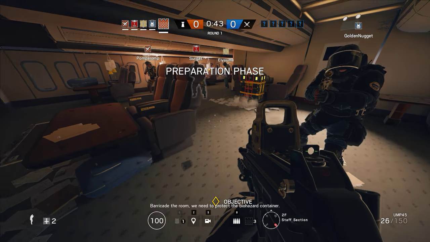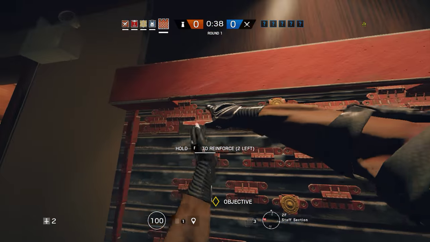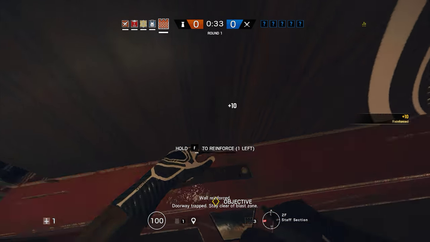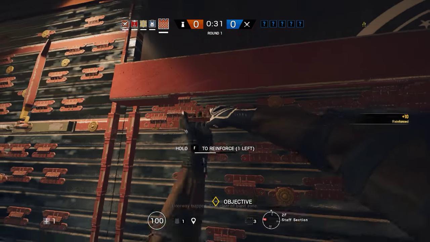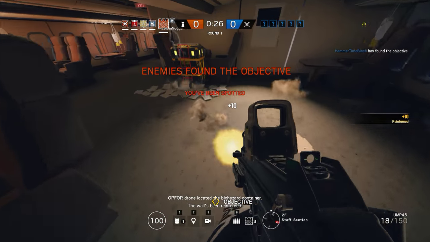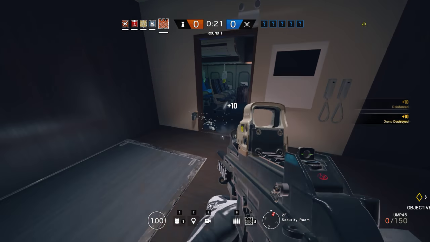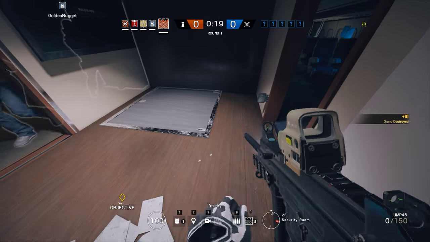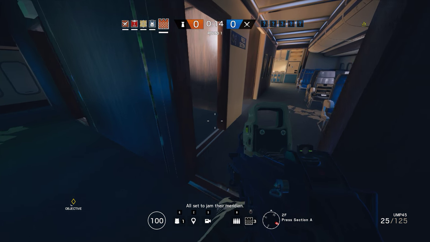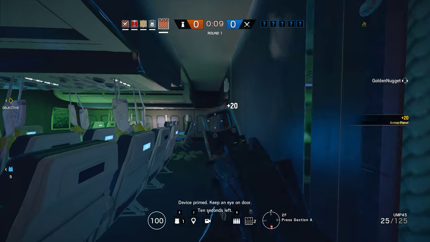Barricade the room. We need to protect the biohazard container. Wall reinforced! Op 4 drone locates the biohazard container. Strike! Not sure, I forgot to put the arm. Armor is down. 10 seconds left.